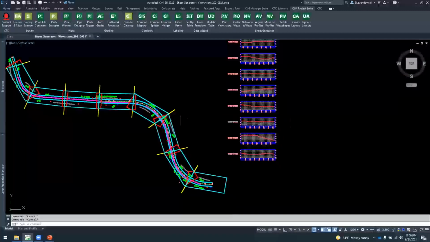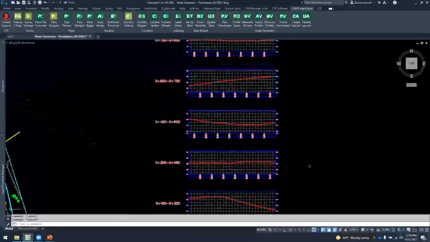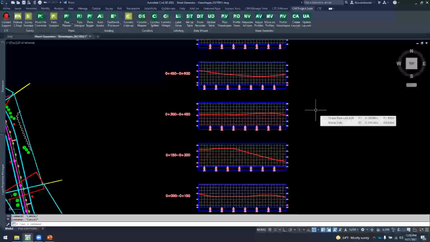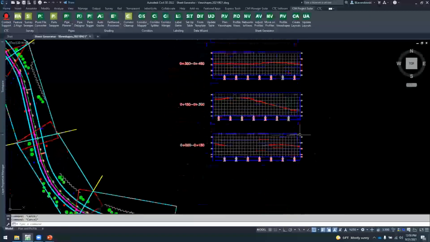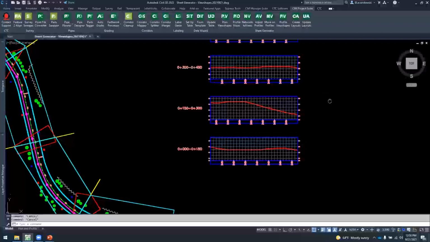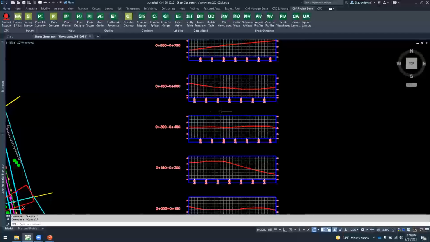Now here's where the process is a little different. We create profile views, and then I use a couple modules to work with them and update them how I want. One of the things I skipped in the create profile views step was to add pipe networks to this. We've got a networks to views command in here. And what it does is allow you to pick, I'm going to choose all down in the command line. It's going to highlight all my profile views.